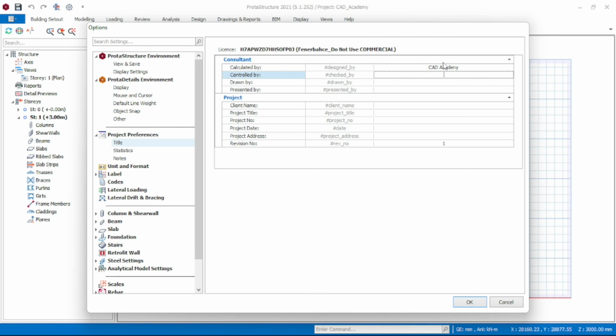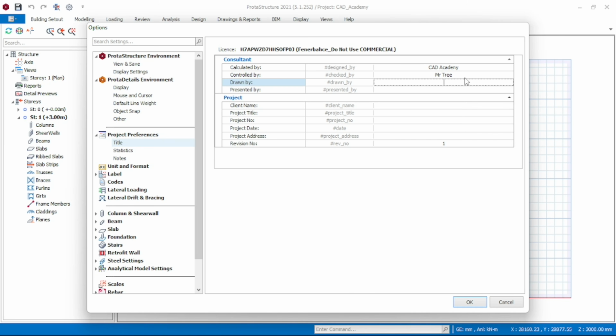So the person who checks the drawing is supposed to be someone else. So here we can add someone, so we can name this as Mr. 3 checks the drawing.